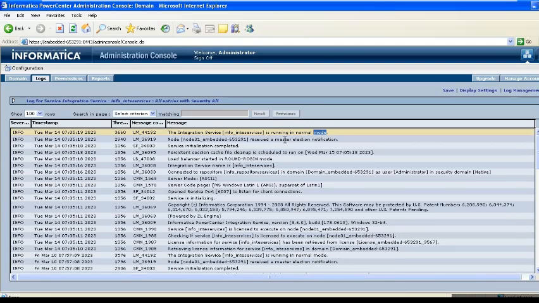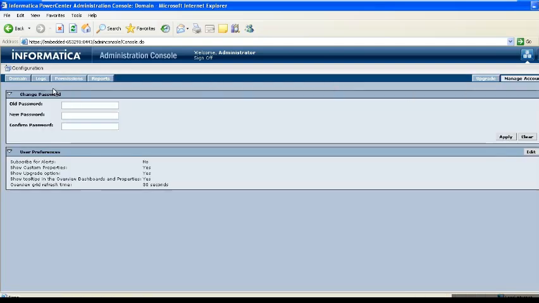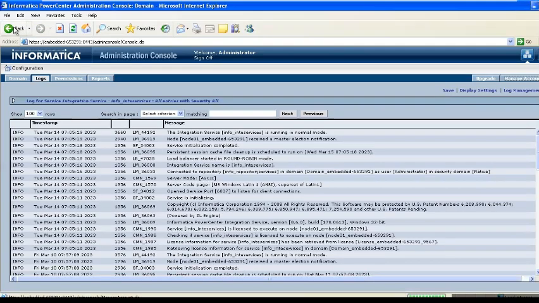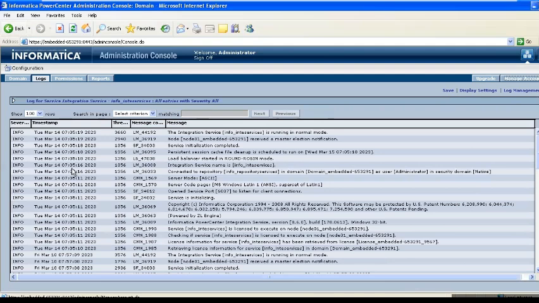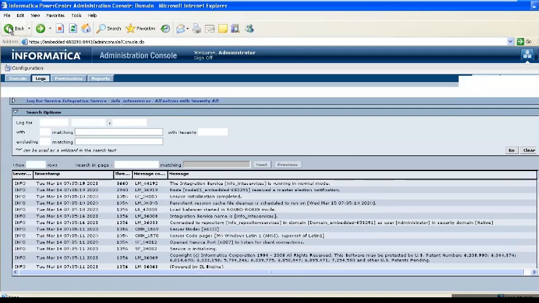I will show you how many modes there are. One second. Here is the password change. If you go to manage account, you can change your current password and other things. These are some basic concepts here: if you want to change your path or swap your logs. If you have an issue somewhere, for example the Informatica service is unable to start, then you can see what the issue is behind this. Only for that purpose you can use it.